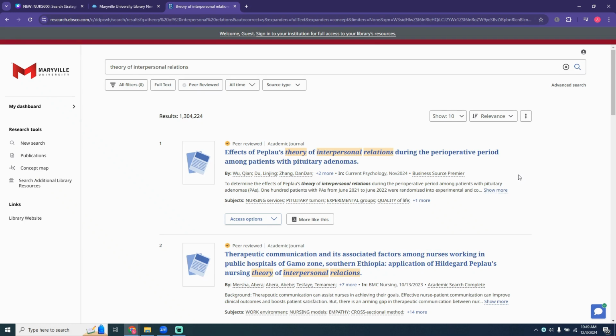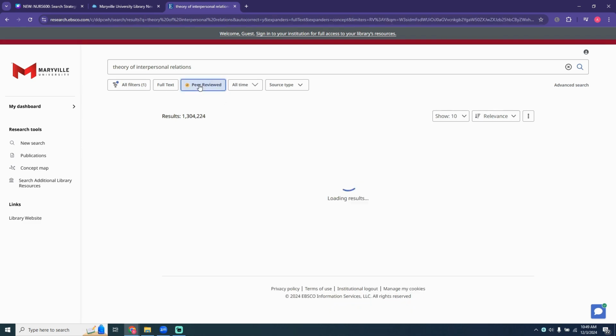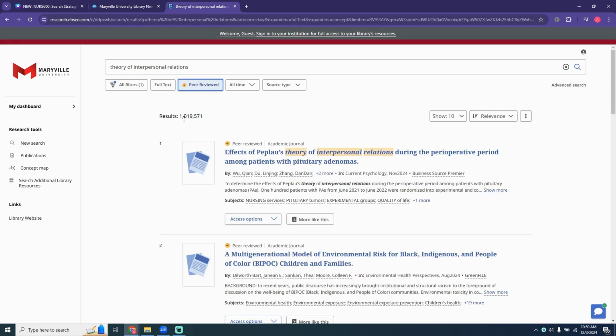Now remember, this is a two-stage strategy. We picked our keywords, and now we have to apply the filters. The filters on the results screen are at the top, right underneath the search bar. So I'm going to click the peer-reviewed filter, and that will limit our results to only those articles that were published in academic journals. You see, we started with 1.3 million results, and we just eliminated 300,000.